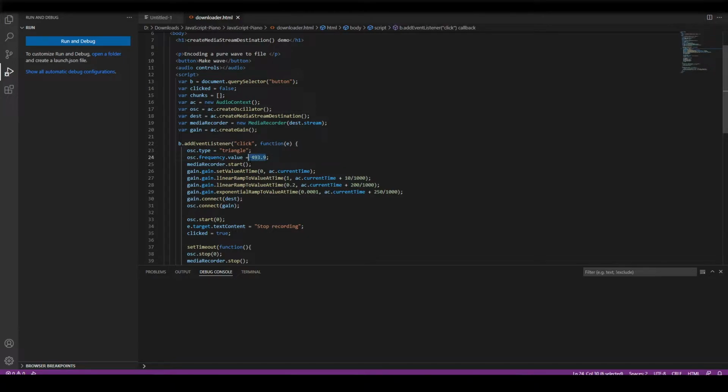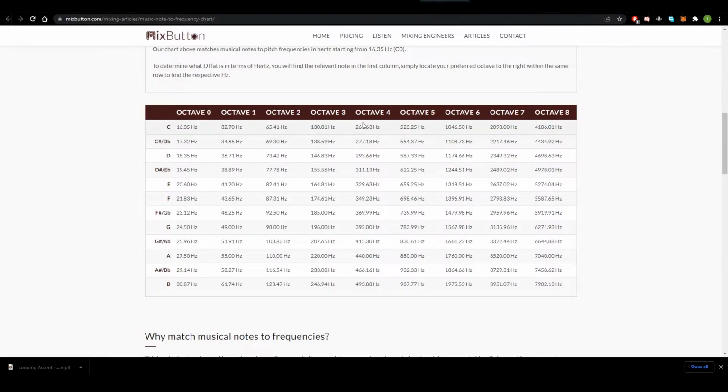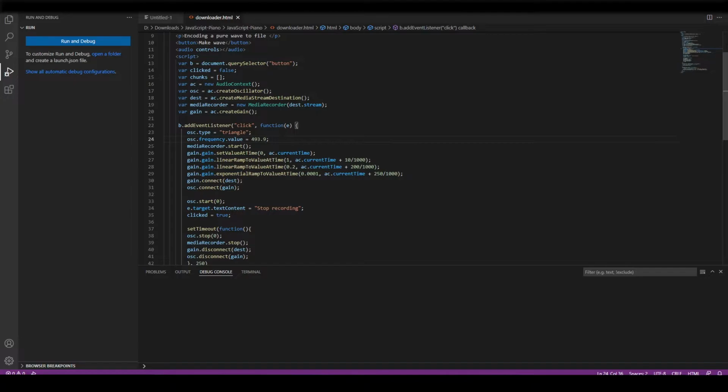And you can just change the frequencies over here depending on what you want. I got the frequencies from here, for example, octave 4, C, D, E, F, G, A, B. Okay, so just now was B, right? Just change them. You can just change the frequencies over here.